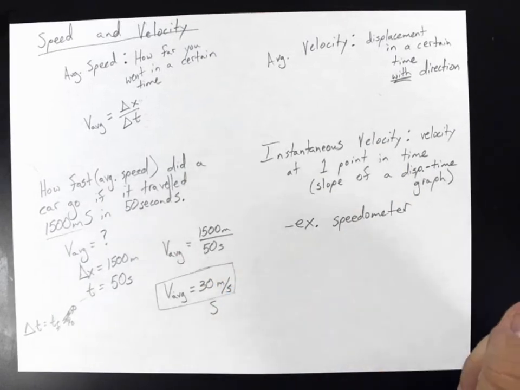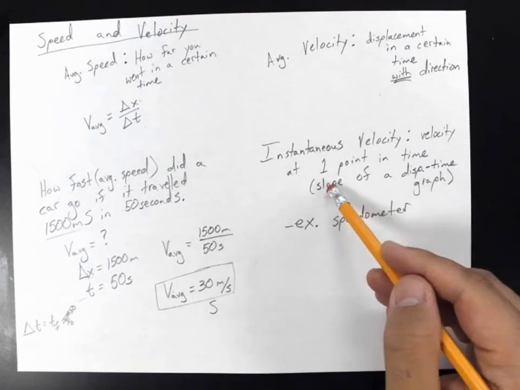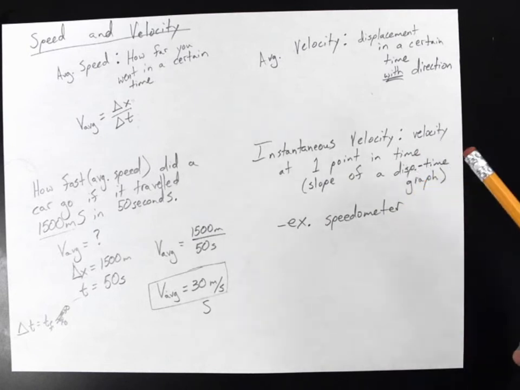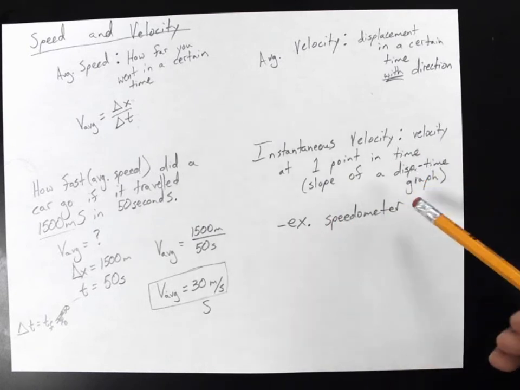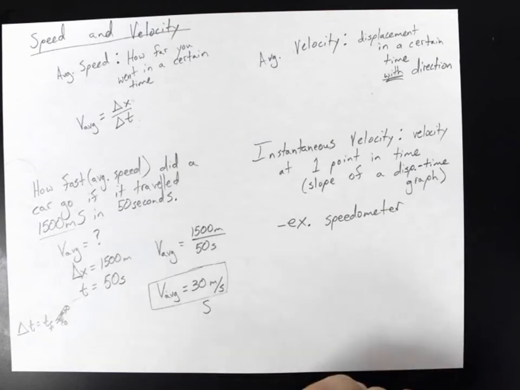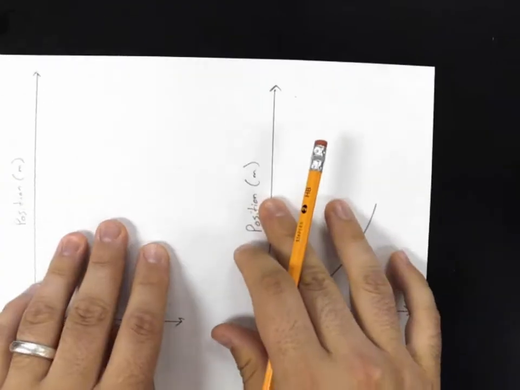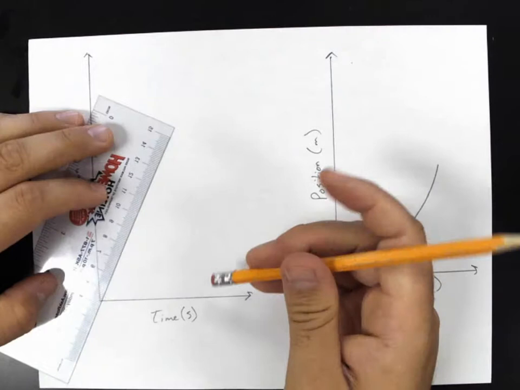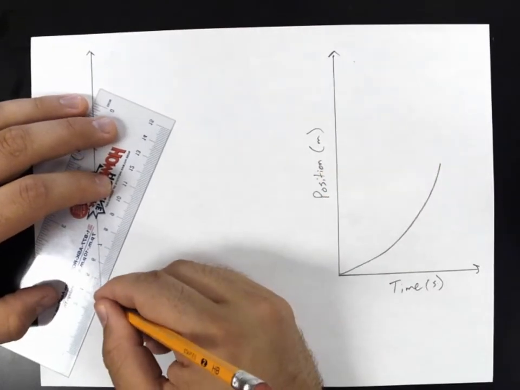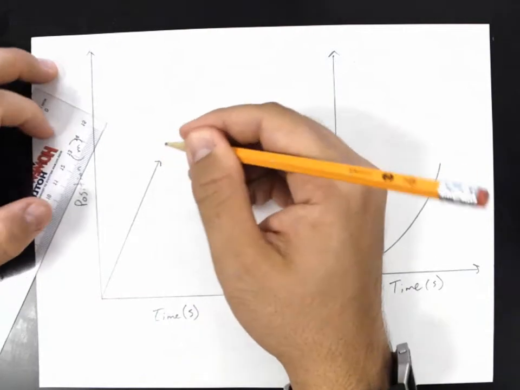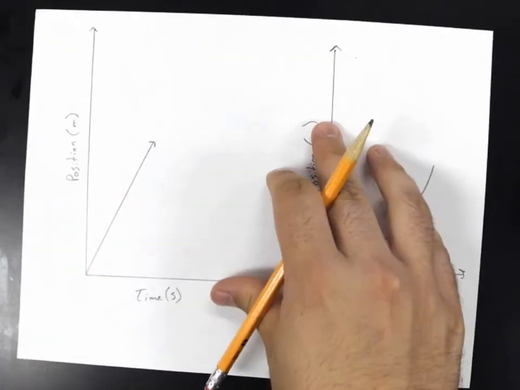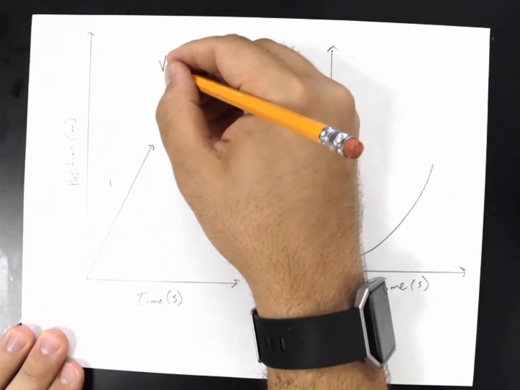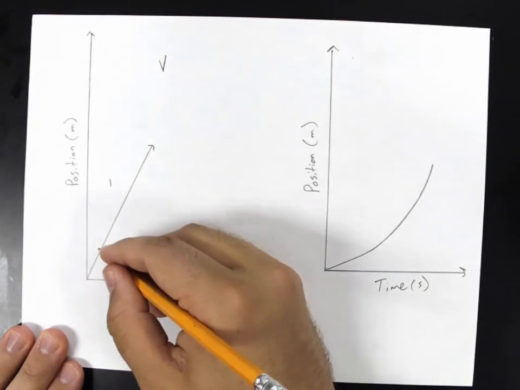You'll notice at the bottom of this it says slope of a displacement-time graph. Instantaneous velocity can be found by looking at a graph or at something like a speedometer, of course. But in this class, we don't have a speedometer on anything, so what we will do is look at graphs. On our first graph, I did not draw anything yet because I wanted to draw several things. So we'll draw a couple of lines. There's one line right there. We'll call this line 1. The instantaneous velocity of line 1 is going to be the same at all points, right?